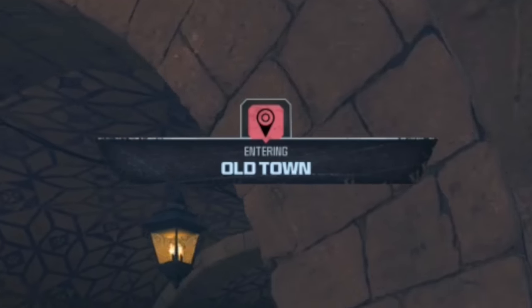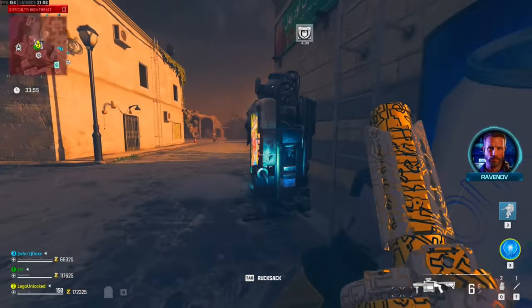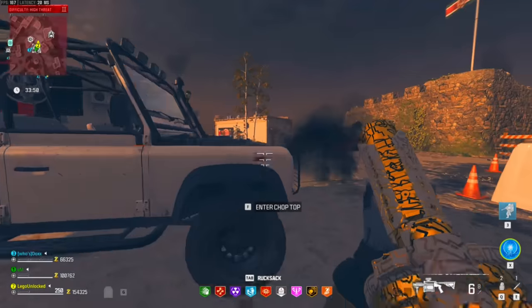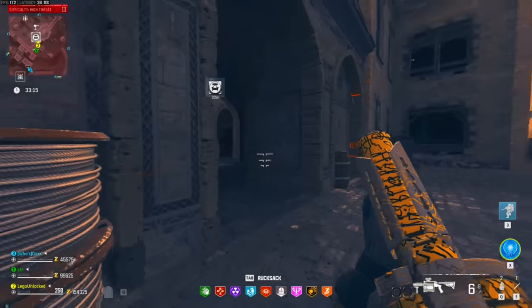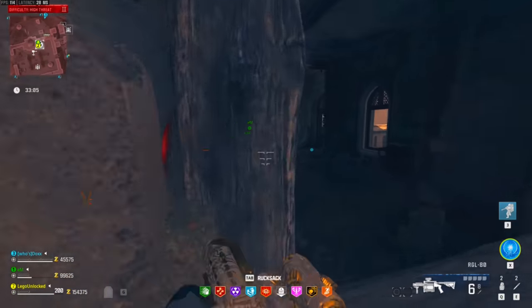Entering the old town. I've heard of this road. Okay, I got some decoys. Gotta be quick. All right, quick perky. That's like a clicking simulator right there. I feel like you should be able to buy weapon rarity upgrades. Like if I want to make my weapon orange, I should be able to pay money for that. Quick little ladder. All right, let's see how quickly I can pack-a-punch these weapons.